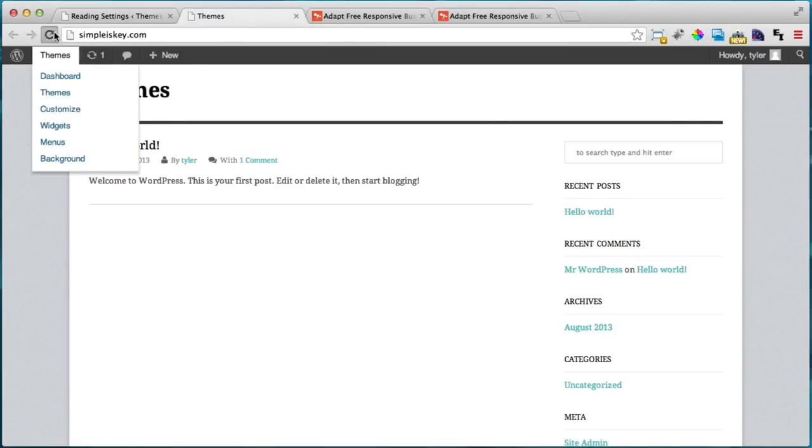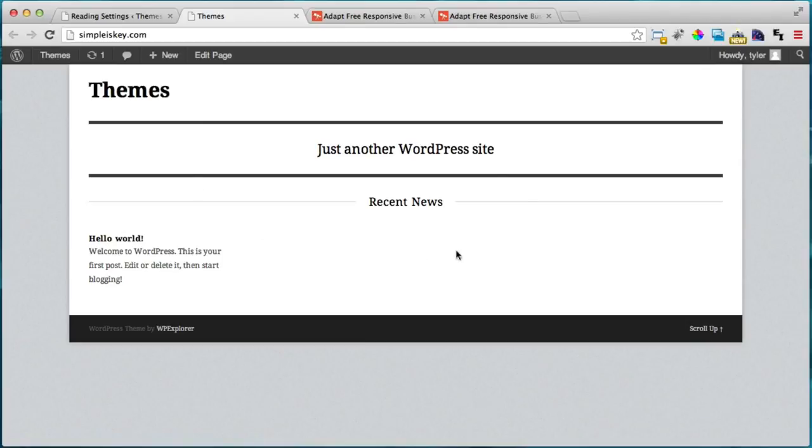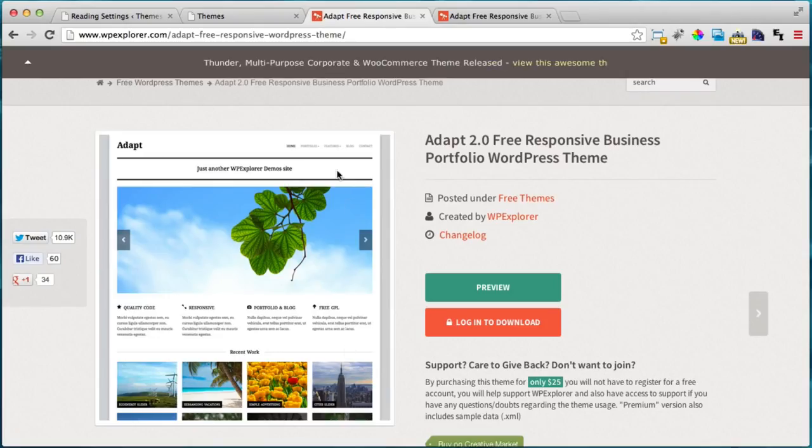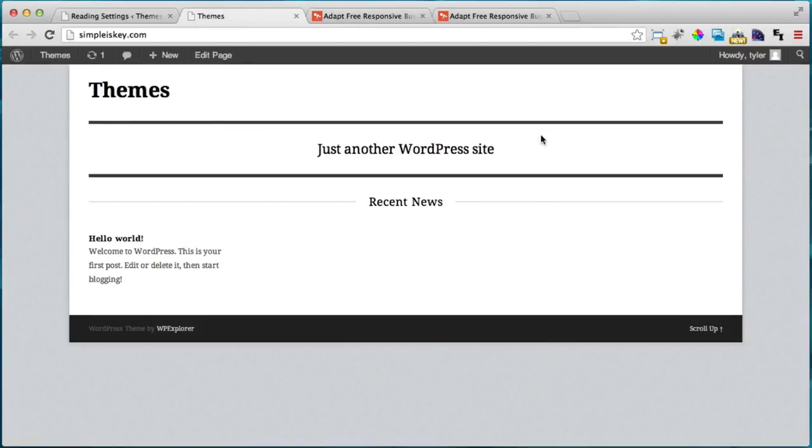Now once we do that, we're going to click refresh and it's going to change into this design right here, but it doesn't have any pictures or anything. As you can see, this theme is different from the last one, which was different from the one before. A lot of themes have a commonality to them, but you need to just learn a few different ones. Obviously I've chosen ones that are all different so that you get an idea of all their options. But once you do this a few times, it'll be really easy.